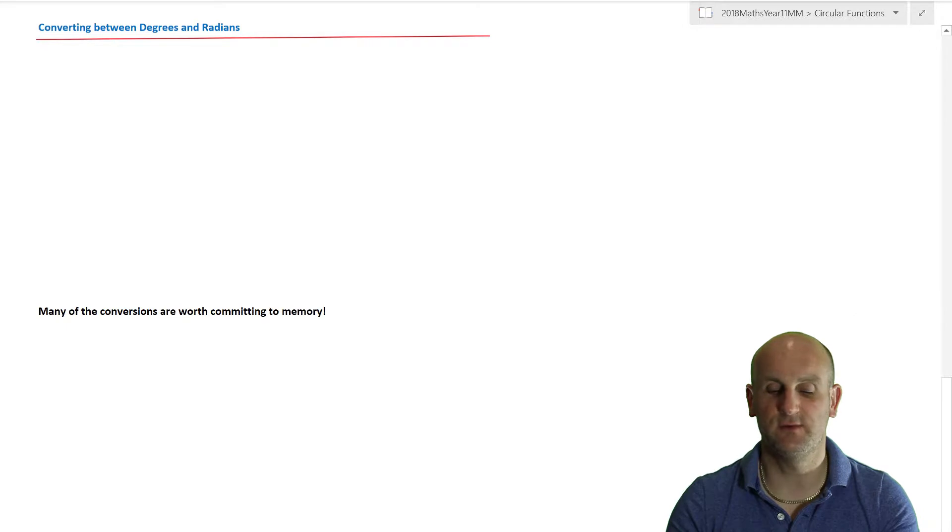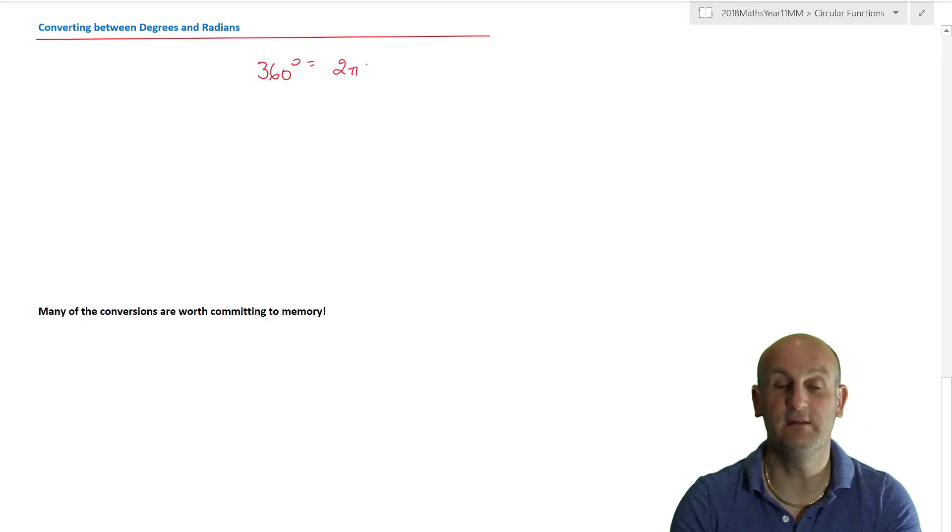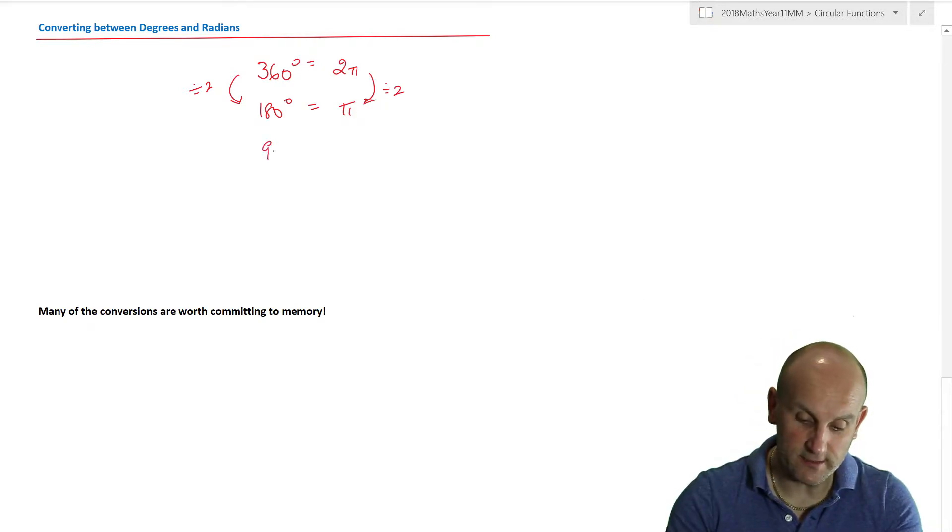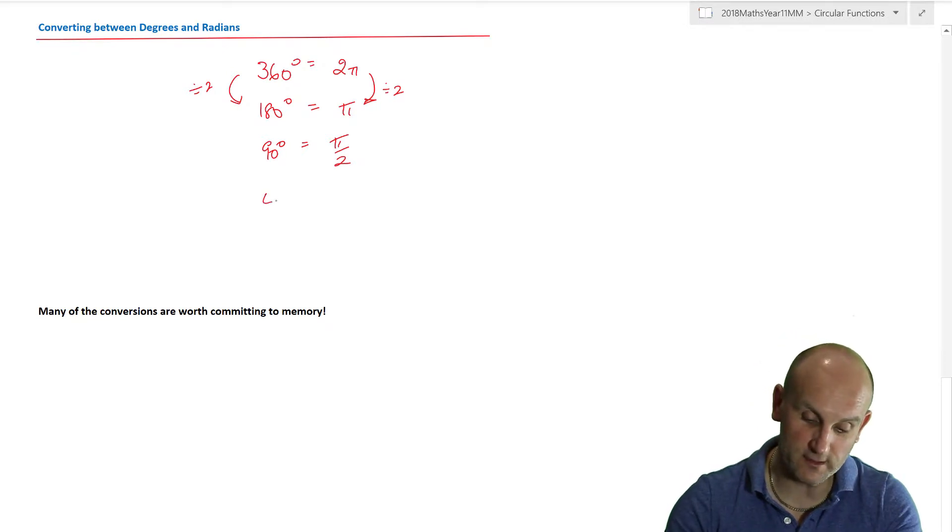So how do we convert between degrees and radians? Well, I've actually already just shown that to you. We know that 360 degrees is 2 pi radians. And that's the only thing I ever remember. Seriously, it's the only thing I ever remember. Because from that, I now know that 180 degrees is pi radians. How? Because I've literally divided both of those by 2. So now I'm going to use ratios. I'm just literally going to use dividing to help me get to all the next answers. So I now know that 90 degrees is pi on 2 radians. I've divided 180 by 2, so I divide pi by 2.